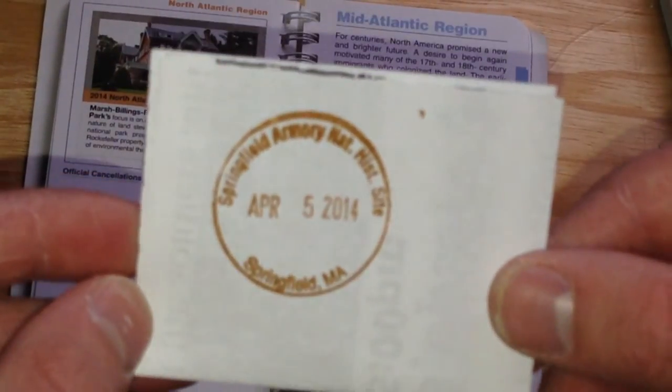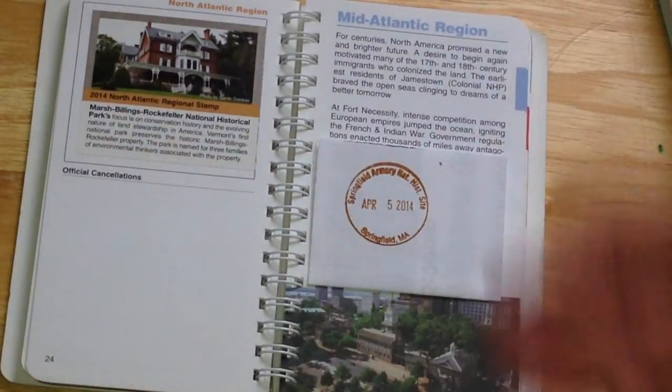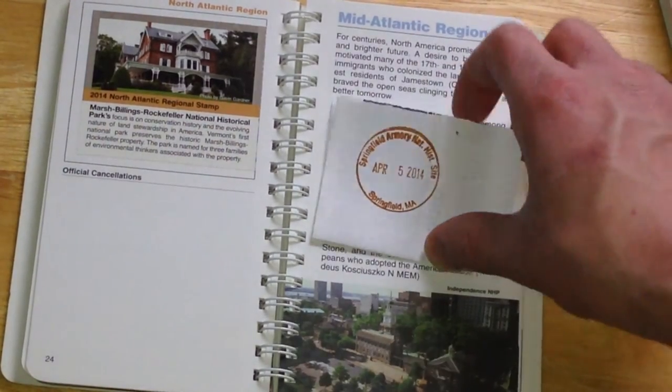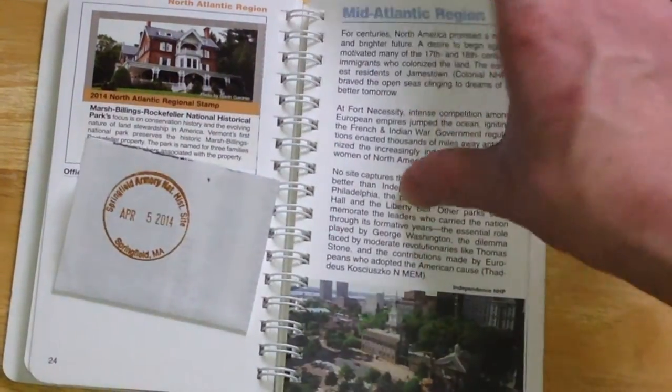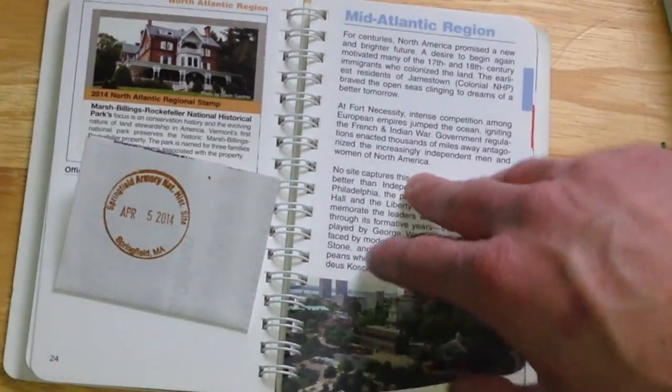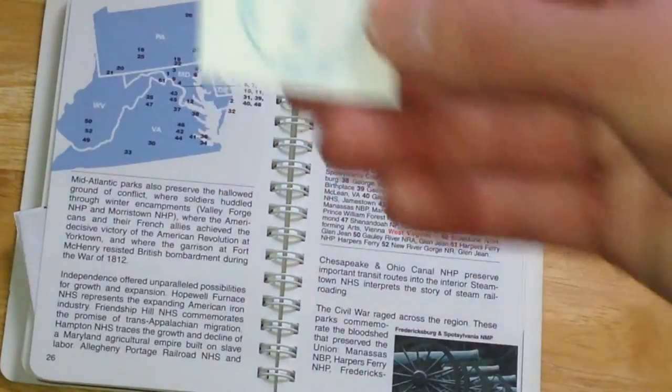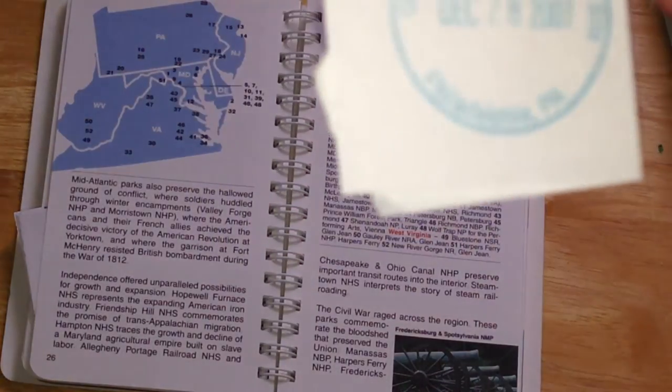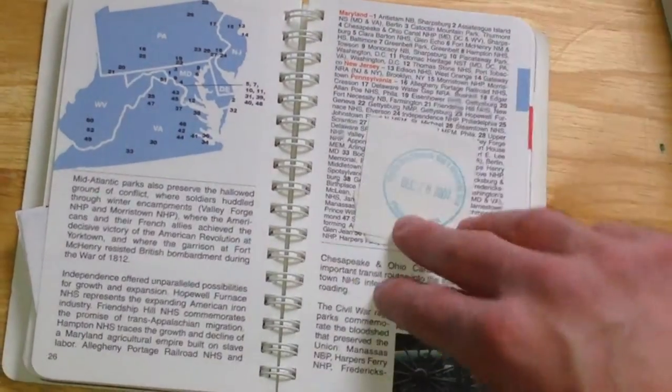You can see this one I got this year. Springfield National Historic Site, April 5th 2014. So I have to do that if I forget it. I know I have the collectible stamp for this one, so I'll just cut it out, tape it in at some point. But then it goes to your Middle Atlantic states. Another one where I forgot it and I have to cut out. This one is the Gloria Dei Church National Historic Site, Philadelphia, Pennsylvania, 2007.